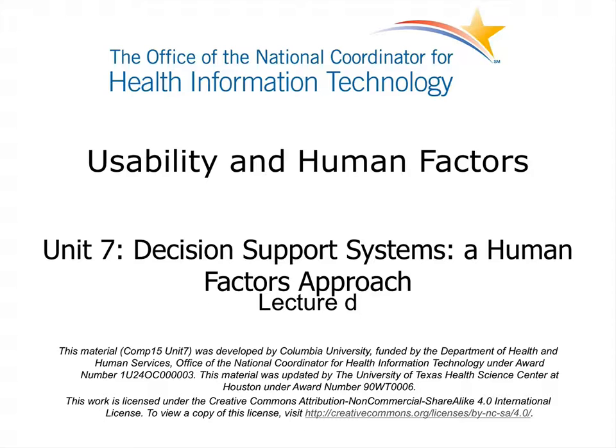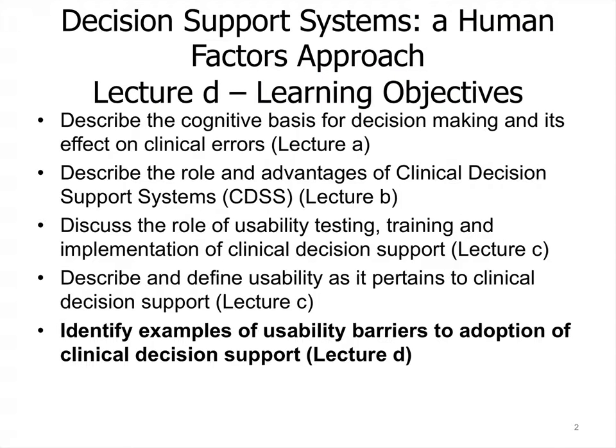DSS includes lower technology solutions such as paper-based guidelines. However, we will focus on computer-based clinical decision support systems, CDSS, and computerized provider order entry systems. In this lecture, we will explore some of the barriers to productive use and consider some options for improving design. The objectives for this unit, Decision Support Systems, a Human Factors Approach, Lecture D, are to identify examples of usability barriers to adoption of clinical decision support.